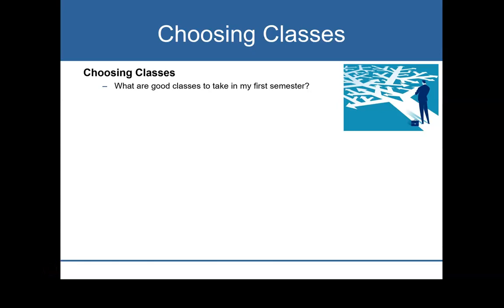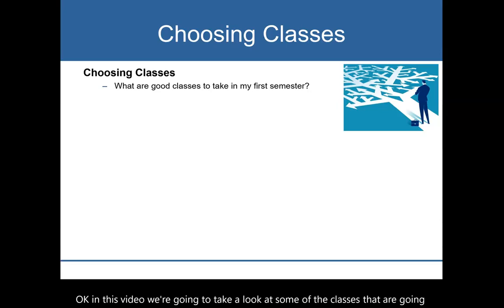Okay, in this video, we're going to take a look at some of the classes that are going to be good options for you to choose in your first semester. Again, this is based primarily on students who are interested in transferring to the UC system. And laying out full educational plans is fairly difficult just because the courses that you're required to take vary depending on each campus and each university.